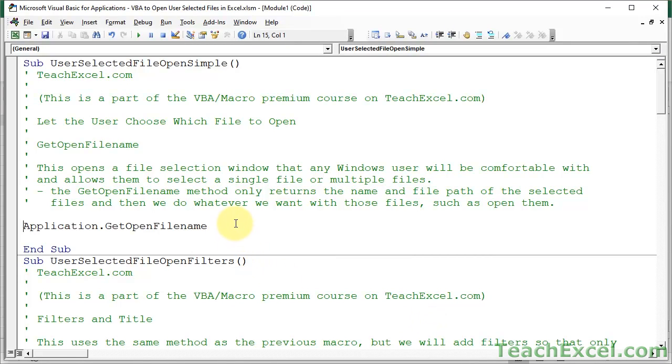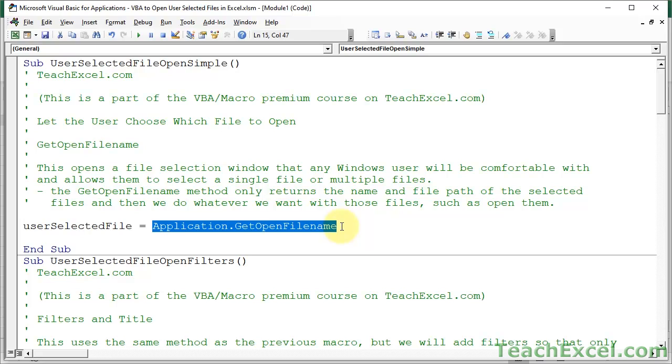In the next macro, I'm going to show you two macros in this tutorial. I'm going to make everything a little bit more standardized, so we're going to declare variables and do things like that. Here, let's keep it simple. What we want to do is make a little variable, UserSelectedFile, let's call it, and you want to set it equal to this. And if you downloaded the file, you'll see a bunch of comments over here that explain what's going on here. So this shows the little window, but it also returns a result from that window.